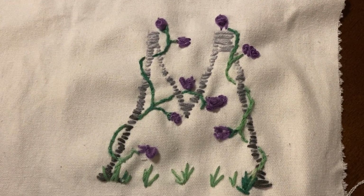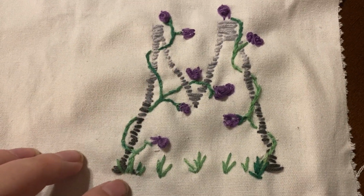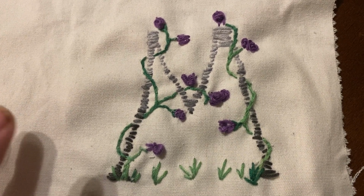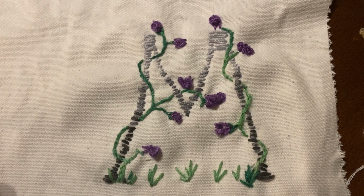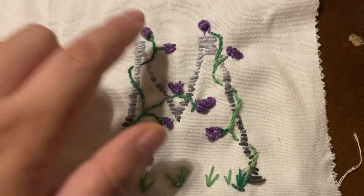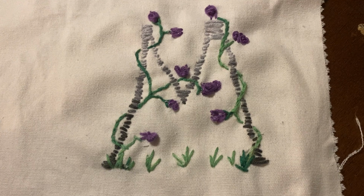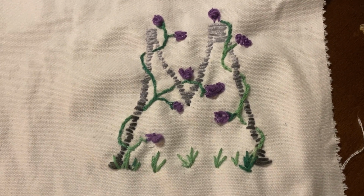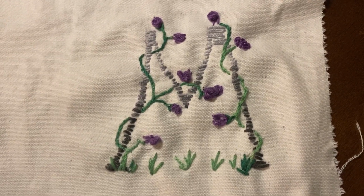I did really enjoy it. Making all the little stacks of lines was really tedious, and I was just kind of thinking, okay, if I don't like it now, and it's the very first thing that I'm doing is making this gray M, I'm not sure if I'm gonna like it. But then I had a lot of fun with the vines and trying to figure out how to do the flowers. I think I just picked a really hard first step. So I don't know what design I should have picked as a first thing. Maybe basic shapes is what I should have done.